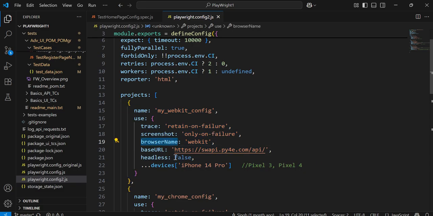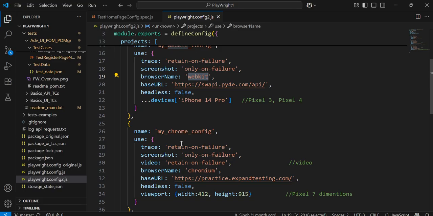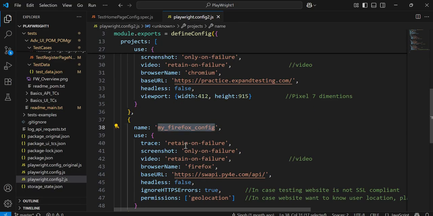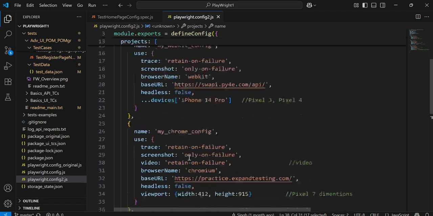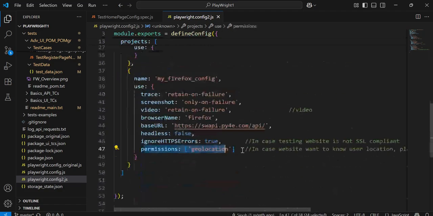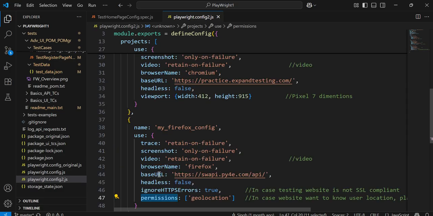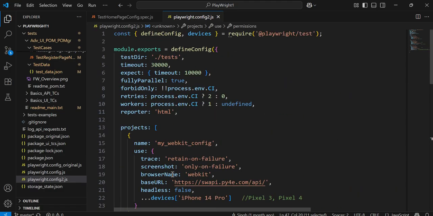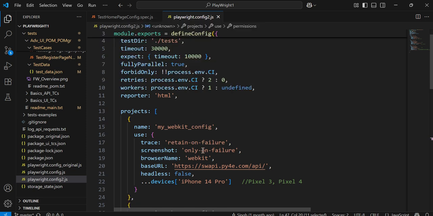For every browser you can create a different project, like I have created one for WebKit, then one for Chrome, and a different one for Firefox. Basically you can do everything. There are a few more things, permissions, geolocations, so it's very complex. We'll see all these things in later chapters, don't worry.